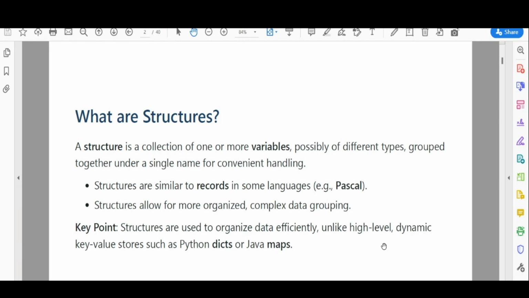For example, the date information. Date information is used everywhere, right? Let's say in your HR system, you want to store employees' birthday, their starting day, and maybe their payday, right? Everything is stored as date. It will be very tedious if you store their birthday year, employment day year, payment year separately, right? It's very, very tedious. So you want to have everything related stored together. So that's the point of using structure.